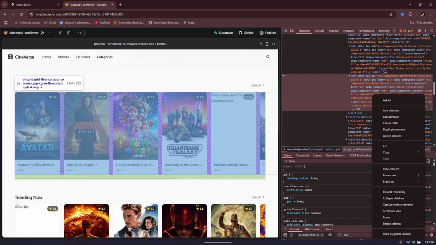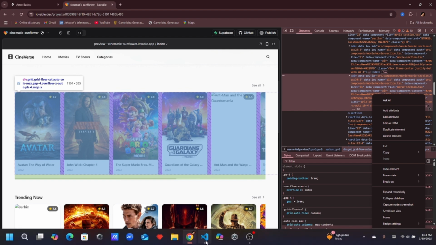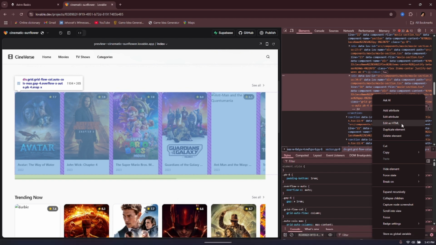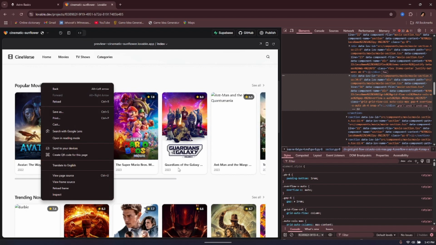So it's a div with a class of grid, grid-flow-col, auto-cols-max, gap-4, overflow-x, etc. So we could basically copy that.